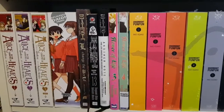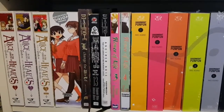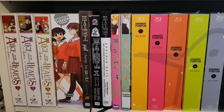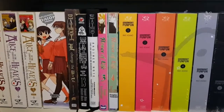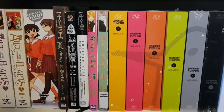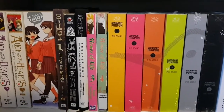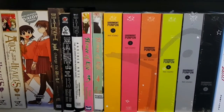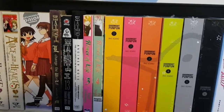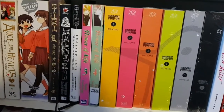On the top shelf I have Alice in the Country of Hearts volumes one to three — I really didn't like this series, I thought it was a bit dull and boring, so I won't be buying any more of the Alice spin-off series. Then I have the Ozu manga Dio omnibus, and the rest of my Death Note collection that couldn't fit elsewhere — the Change the World light novel, Death Note How to Read volume 13, and the Another Note light novel.